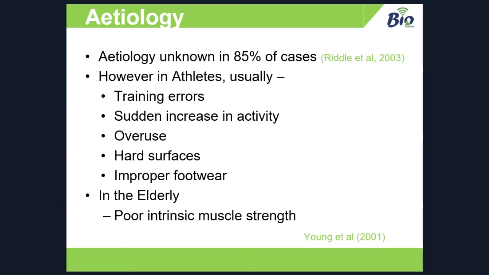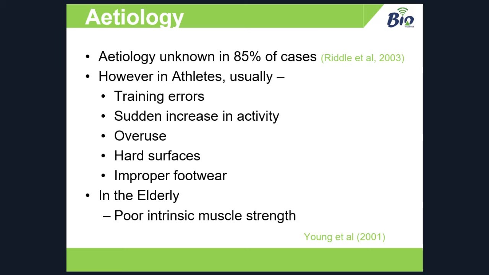Right, so let's have a little look at the causes of this condition. And according to Riddle, 85% of cases, well, we're not entirely sure, but we do have to make sort of assumptions for this. So in athletes or active patients in particular, plantar fasciitis appears to be associated with things like training errors, sudden increase in activity, maybe someone that's decided to run a marathon, overuse, running on hard surfaces, or again, maybe somebody's decided to take up road running. I'm not sure how many of you have had stuff like that coming after Christmas with New Year's resolutions. And then we've also got good old inadequate footwear. So basically, the patients haven't got the right tools for the job.